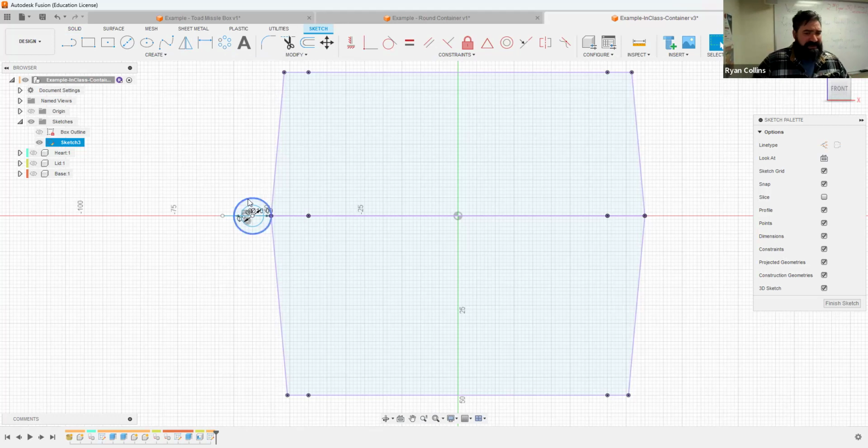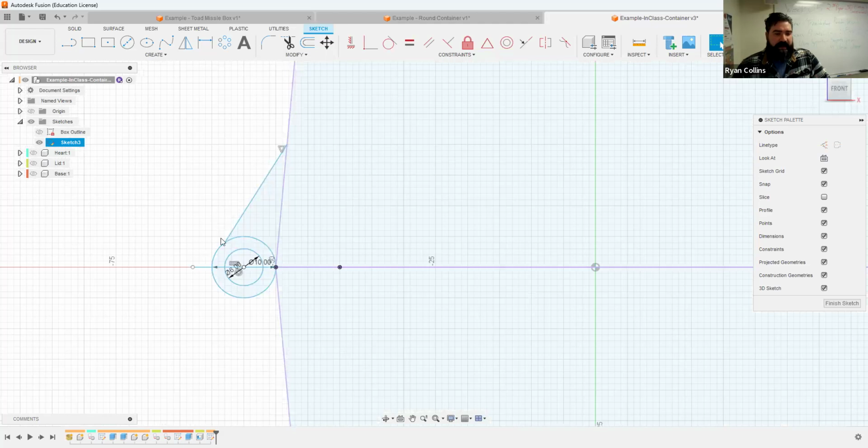From here, you just need something to connect these. So for here, let's just do a line and something out there. I don't know, that seems reasonable-ish. That's a center point, and I want that to be tangential just for reasons. Select tangent, that line to that circle, snaps it out. There we go. Super.